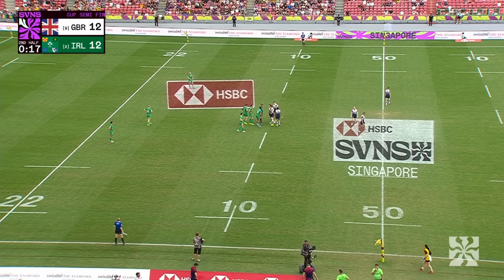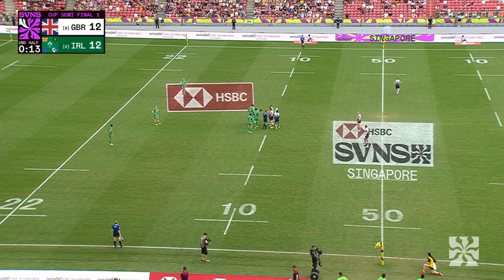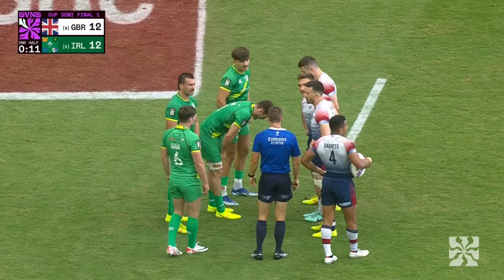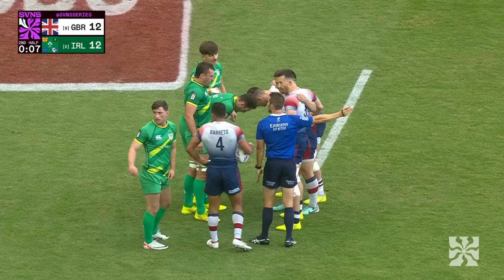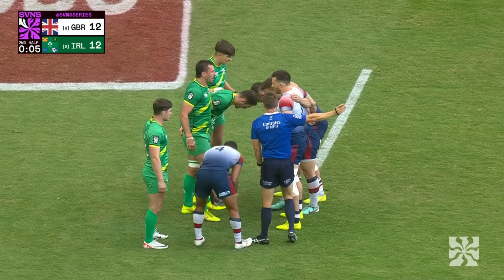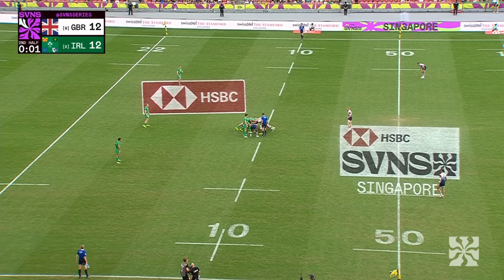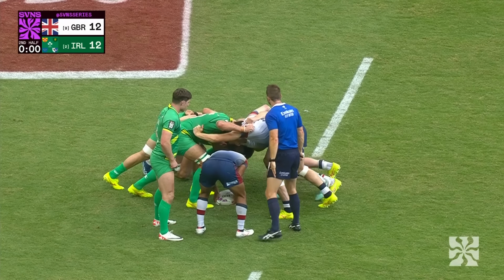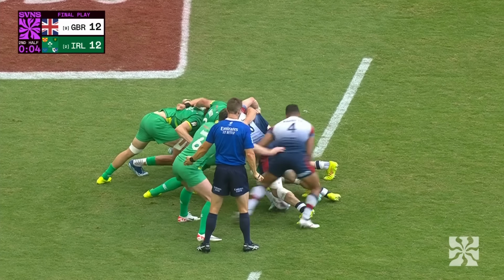So this is it. This will be the last play of the game. Last shot, unless we go to extra time if it stays all square. All of Argentina are on the edge of their seat for these closing seconds of this contest. If Great Britain win, set, they advance. Argentina get their name on the cup.